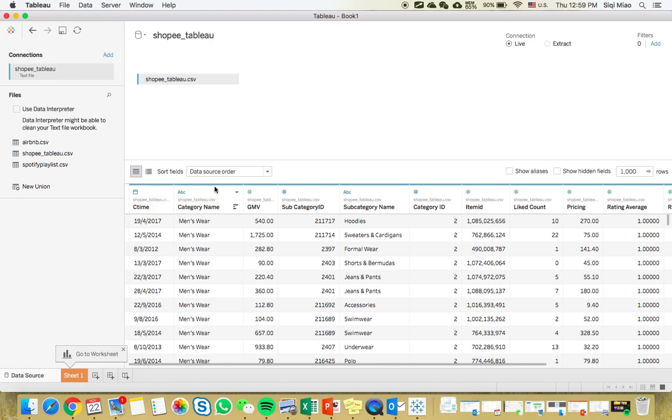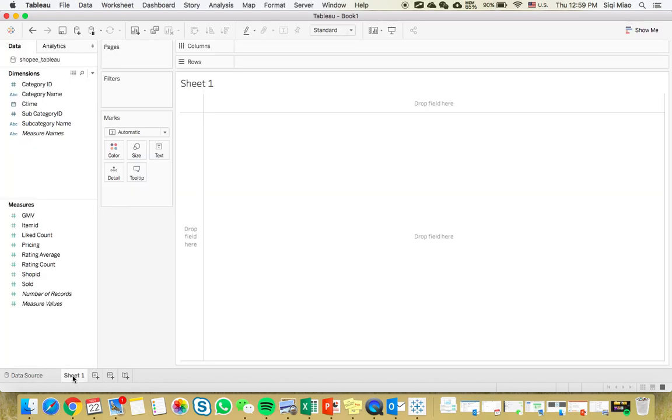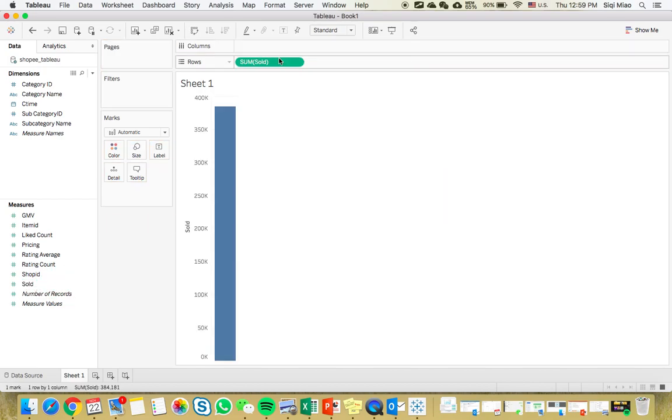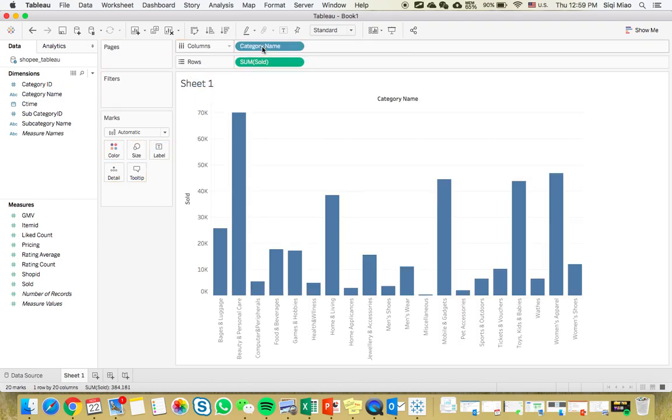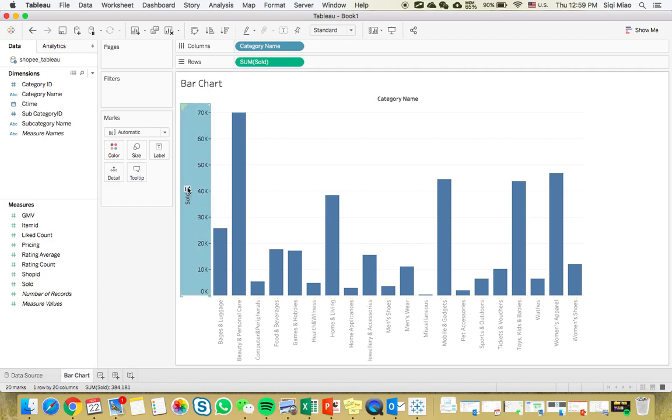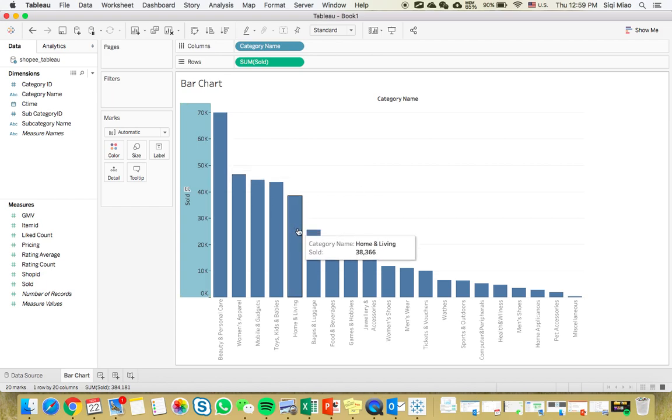Now the original data is shown on the data grid. And you can see that for each field, Tableau is very smart. They can recognize the field as discrete or continuous with the color, or the data type as numeric or year or text. So let's go to the worksheet to build our very first visualization. First, I will drag and drop sold volumes to rows and category name to columns. So Tableau built a bar chart for us and I rename it as bar chart. I can also sort on the axis to sort sold volumes in descending order.